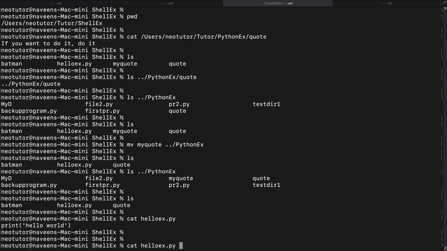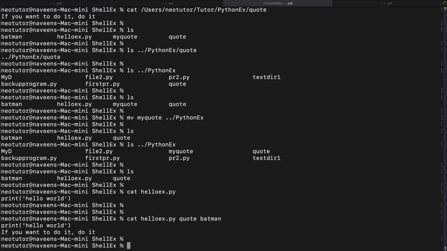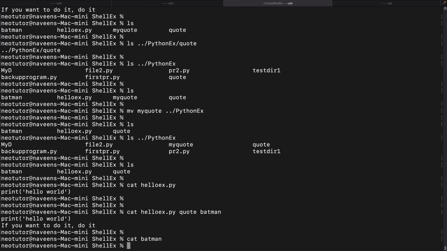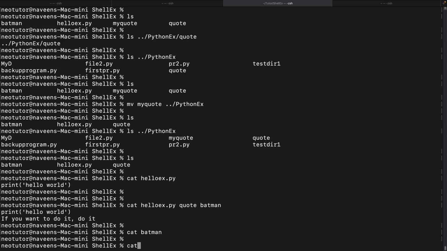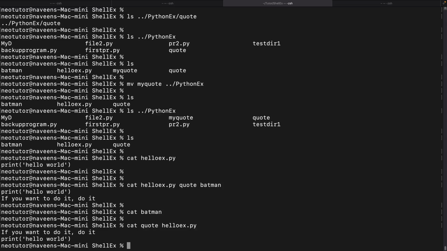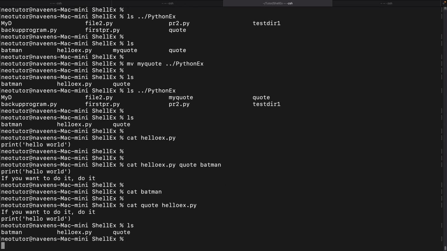Suppose hello world.py, code and Batman. Check. Can you see here? Batman is an empty file, so we don't see anything for it. Suppose I give cat space code in the reverse order, and you see the information printed in reverse order.